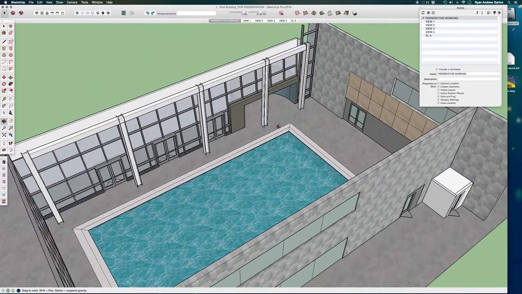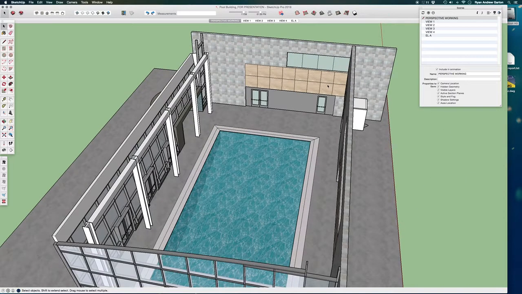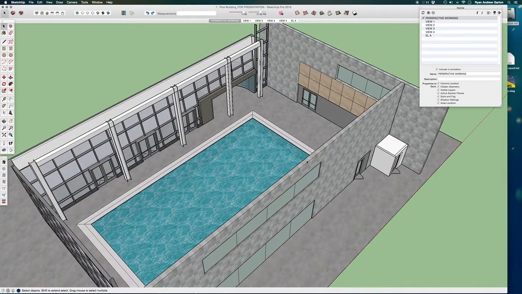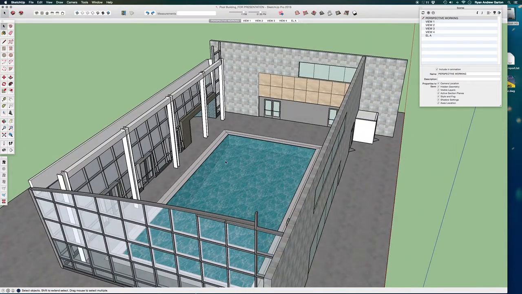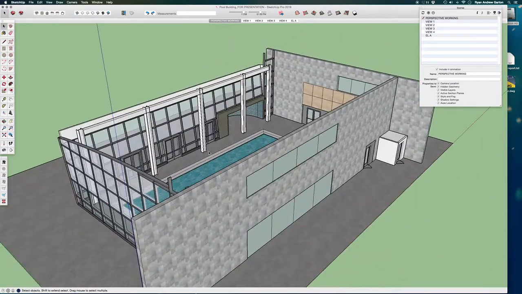Another thing to keep in mind is when you first make a model, if you have really simple four walls and you want to put your sections in place right at the beginning, you can, and you'll actively see the sections update with everything that you add to the model, so you can review and study your model in section as you build it. In our case, we happen to already have a full building, so we don't want to do our sections until we're done. All right, I'm going to select my section tool.